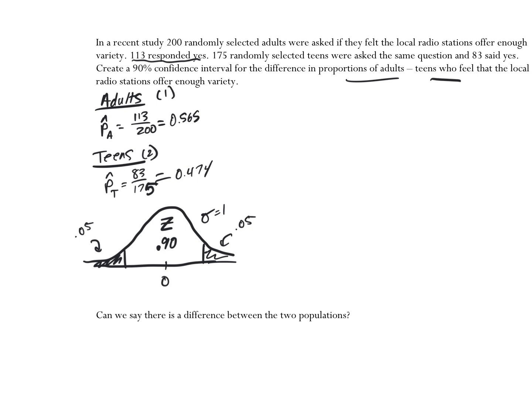Now, a lot of folks on the test stopped here and didn't give me the critical values. Those critical values are really important. What do I do in the calculator to find those critical values? In this one, I would do inverse norm, because z is the normal distribution with a mean of 0 and a standard deviation of 1. And we should get positive and negative 1.645. If you are not getting those in your calculator, you should tell me now so we can figure out where the misunderstanding of what you're typing in is.